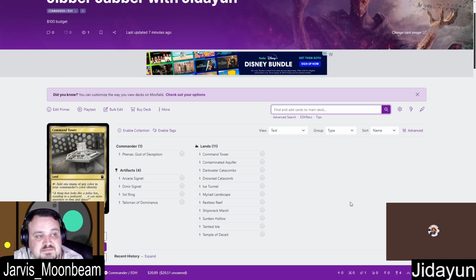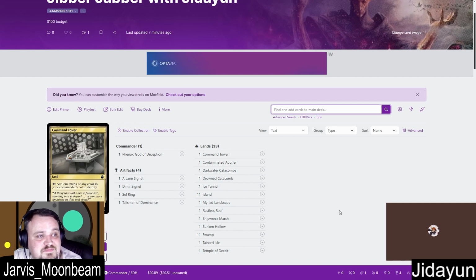So, let's start with 11 of each basic, and we can change this thing skew, because I'm looking to finish up the mana base. Oh, I didn't know you could do that. Oh, yeah. Okay, so we have 33 lands, so we need about 4 more?